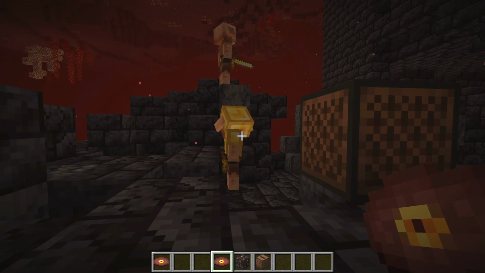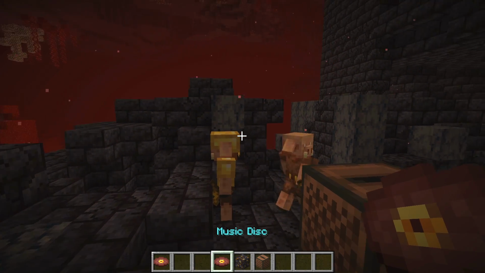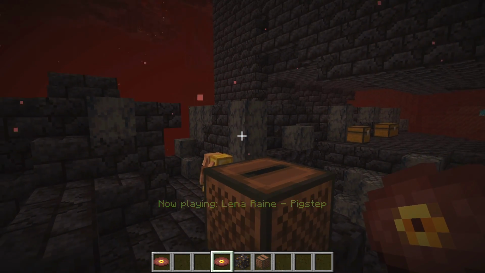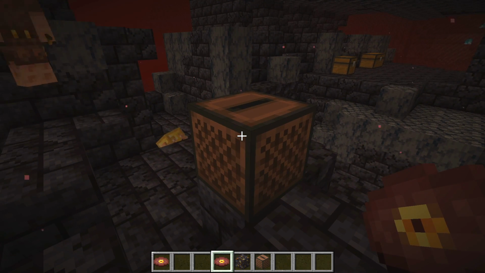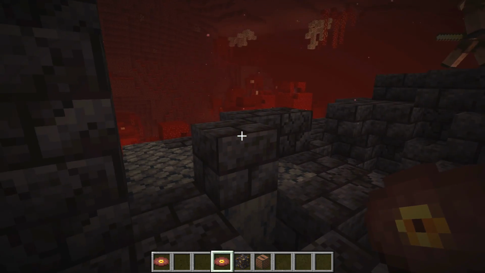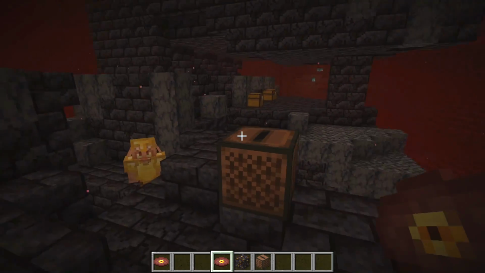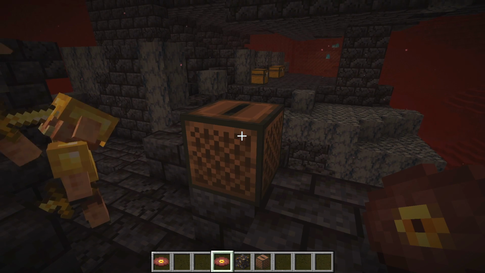Of course, you can't talk about the Bastions and the Piglins without talking about the absolutely banger of a music disc that has been added. This is Lena Raine's Pigstep. I feel like after this, they have to add a new music disc that's absolutely banging every update. It should just be a requirement. Absolutely awesome. One of the best features for sure.